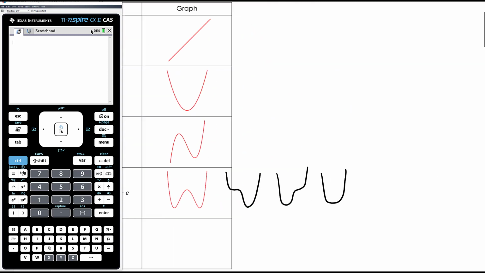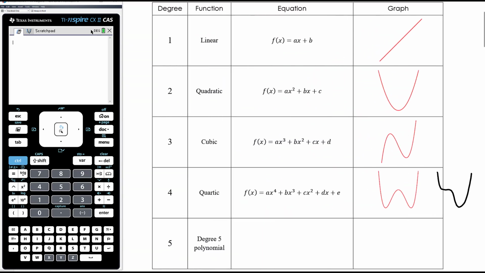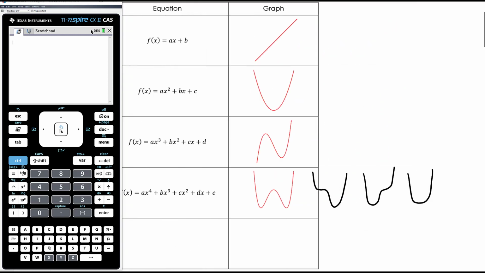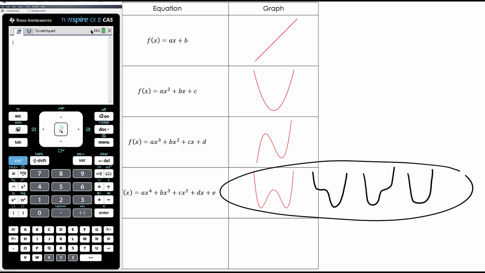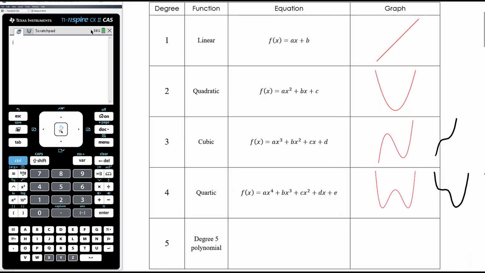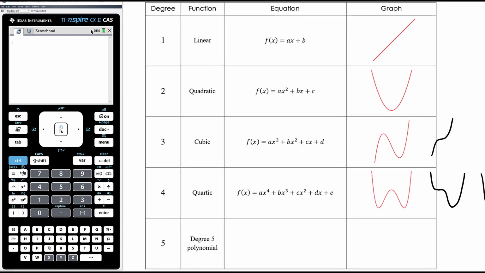And there are also other things, because the points of inflection don't have to be stationary, so it could just be a slight bend rather than a stationary point of inflection. There's actually a lot more variety of what could happen. As I said, the higher the degree, the more variety there is. We're really only going to be focusing on these shapes for the quartic, these shapes for the cubic. Obviously, they can be reflected, so they can go up the other way, but these are the basic shapes, and we'll build up our skills to be able to work with those throughout the topic.